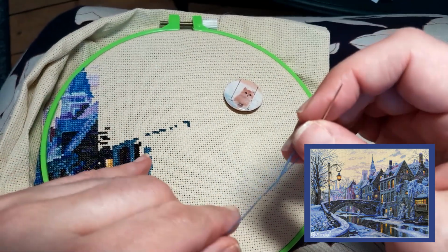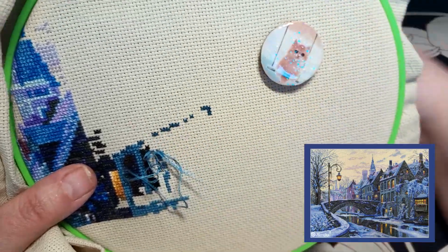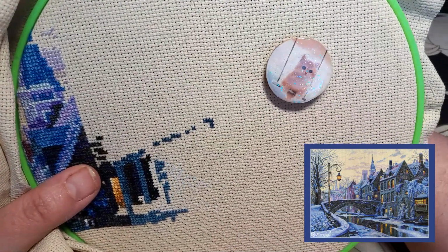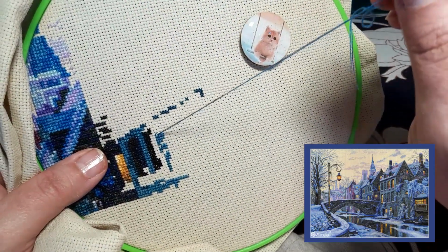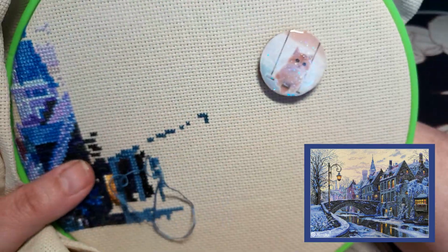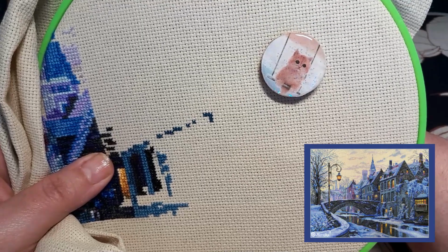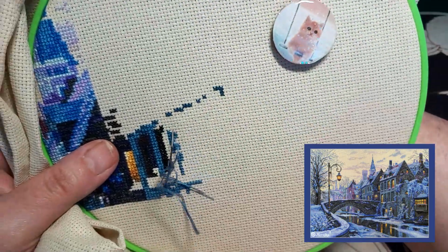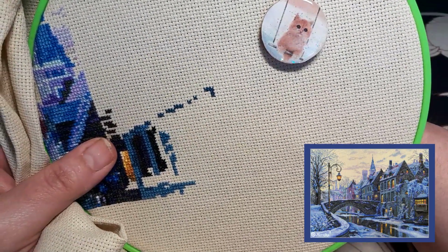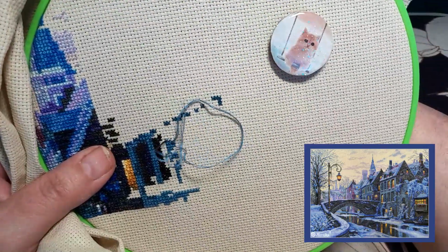Because recently with some of my projects, I have been less than enthusiastic about picking them up. So I was looking for ways to try and be more enthusiastic about picking them up. And so I go and look at pictures of versions that are already finished, that people have finished, maybe even framed, and I think, wow, it looks so fantastic, I want to go and pick it up again. That often works. It doesn't always though, because when you realise how much more you have to actually do to get to that point, sometimes it can have the opposite effect and be more deflating than inspiring. So it can work both ways.